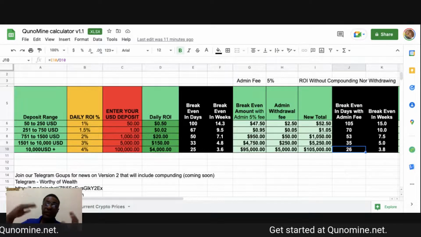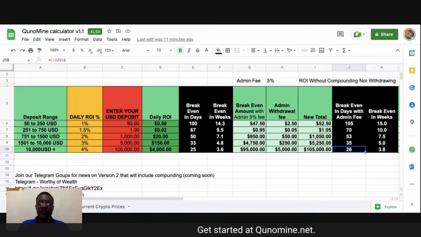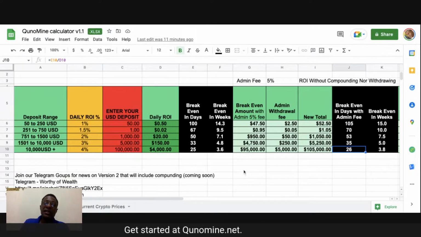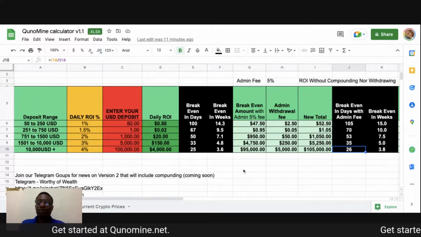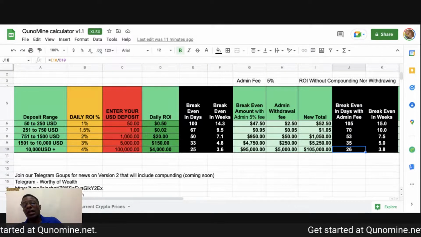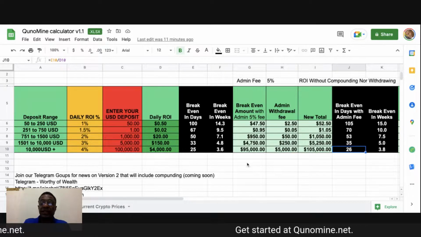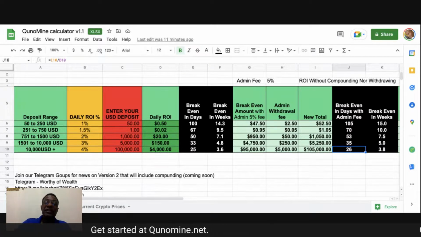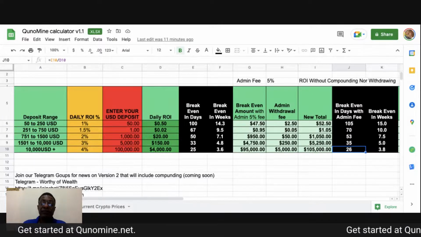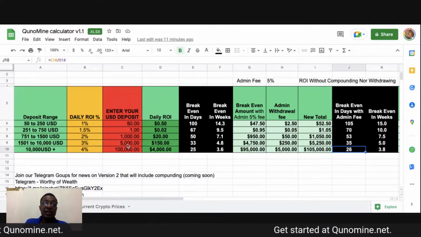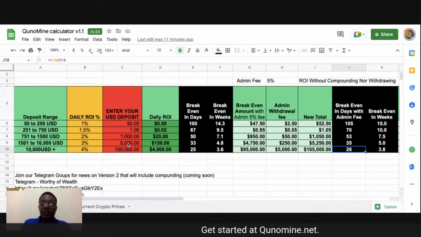That's way more advanced. That's huge. I'm going to make one of those, and you will break even faster. But I would suggest compounding after you have taken back out your initial investment. Then you can compound all day long.